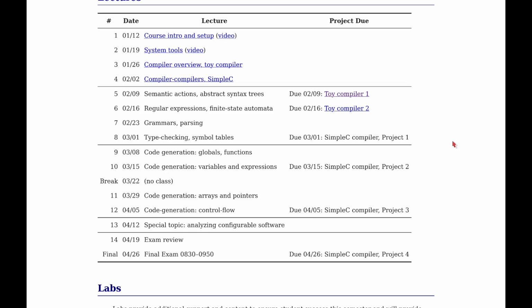We looked at the overview of the course. So now we're going to get into some of the technical meat of how compilers are actually written. So today we're going to look at how we can write our own compiler, a very small toy compiler for just doing simple arithmetic operations. And I'll walk through that today, and then you'll have an assignment where you manually enter the source code of this compiler.